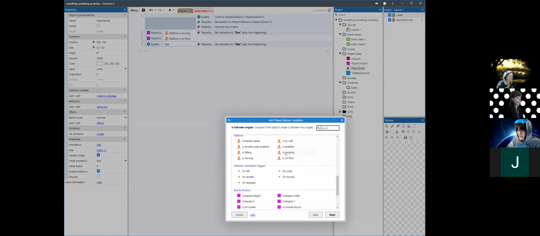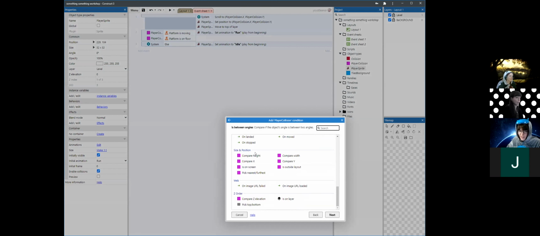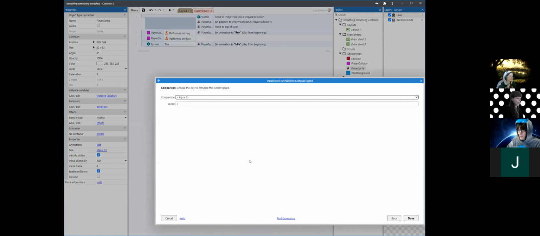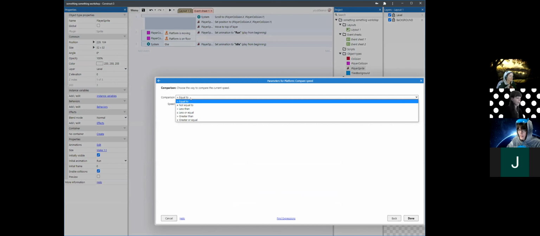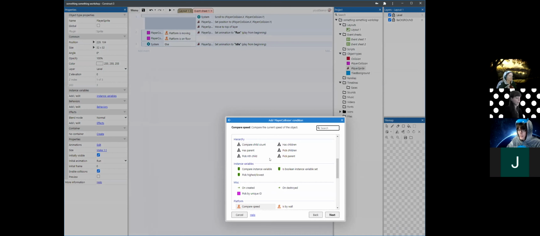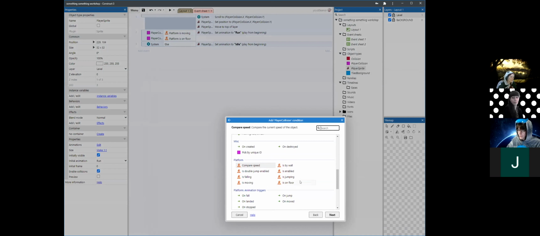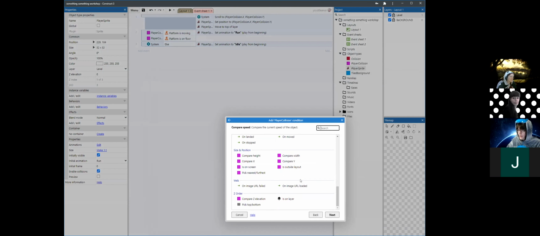So how do you know if she's going left or right? Let's try compare speed. No, that's not gonna work. We can make it so that whenever you press the left or the right key, it flips her around.